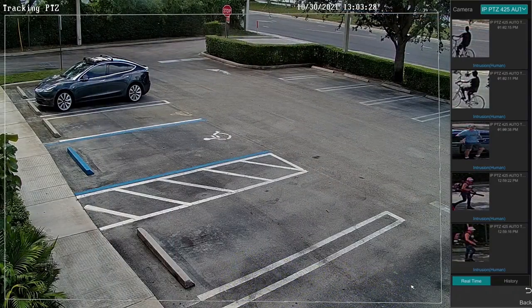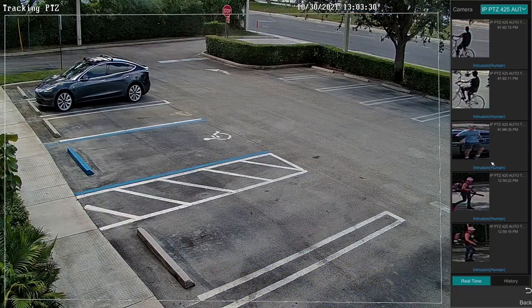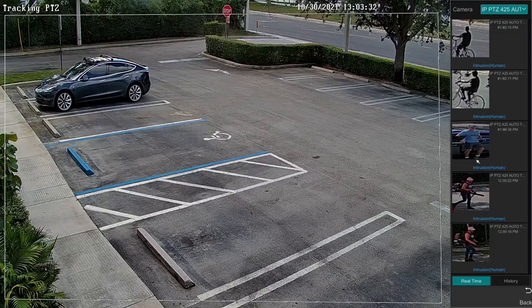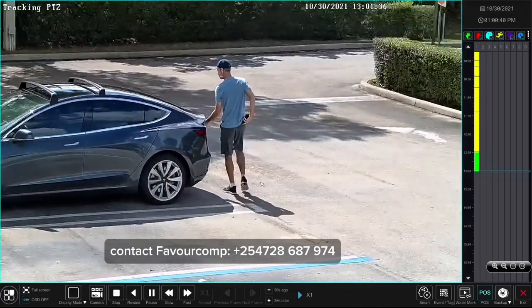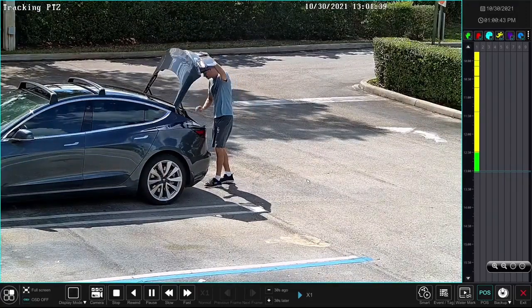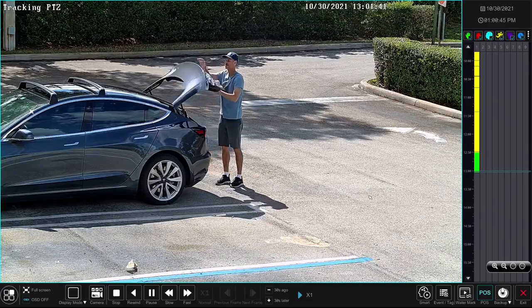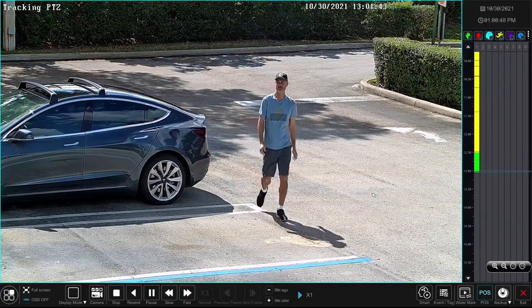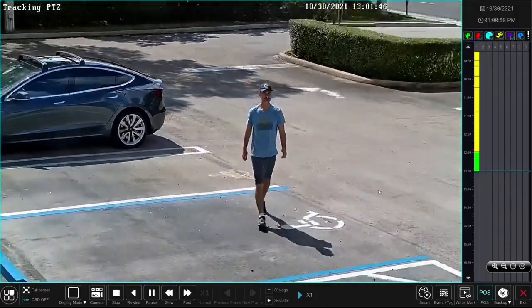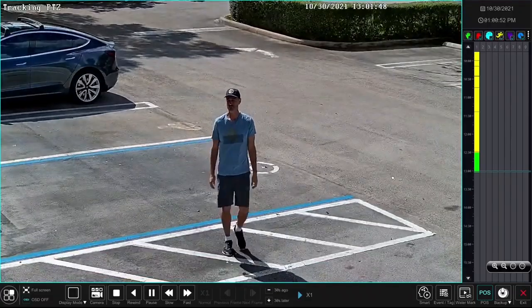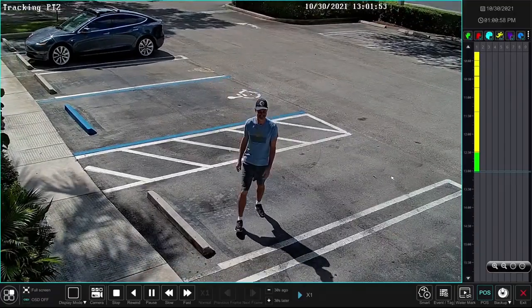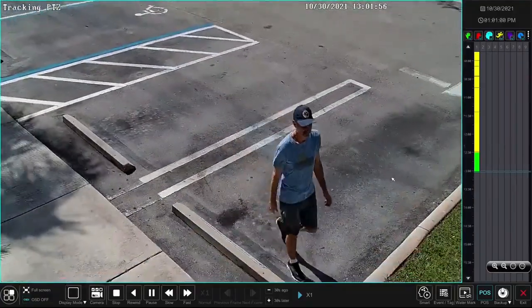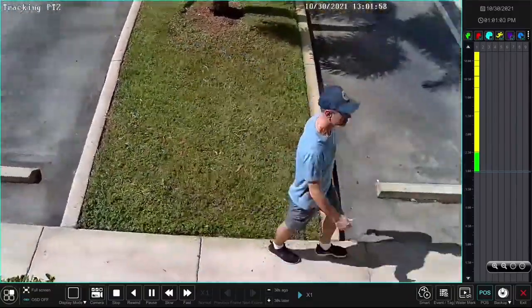Next, I want to show you how easy it is to play back these recorded events. So you can see the thumbnails over here on the right of all the events that were detected, and if you hover over it with the mouse, there'll be a play button that appears. When I click on that play button, the recorded video surveillance footage on the NVR begins playing at the time the event was detected. So here's the video playback of when I was detected by the camera and when the PTZ was auto tracking me. And I'm not going to run through the whole thing. I just wanted to show you how easy it was to jump to these events and play back the recorded video, that is.